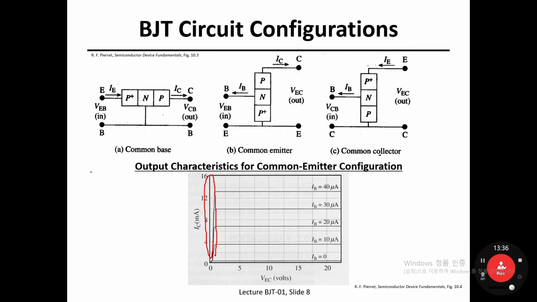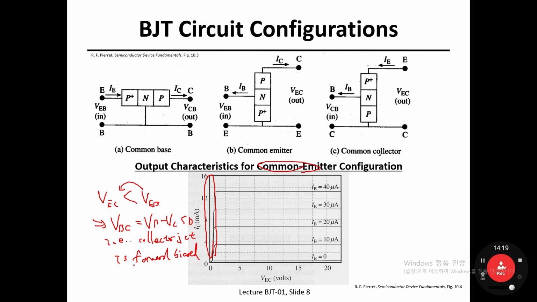Take a look at the voltage difference, V sub EC and V sub EB, in a common emitter. Which one is higher? Yes, V sub EB is higher. So if you move the VEB onto the left hand side, you end up with VBC, which is VB minus VC, smaller than 0. That means what? Yes, the collector junction is forward biased.